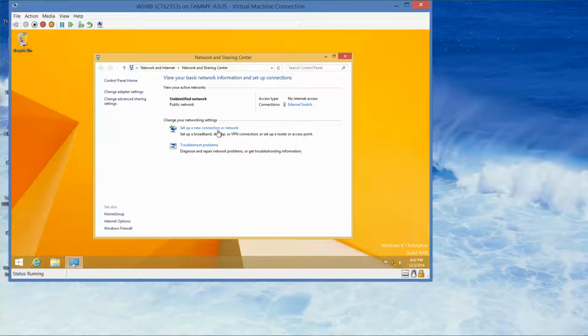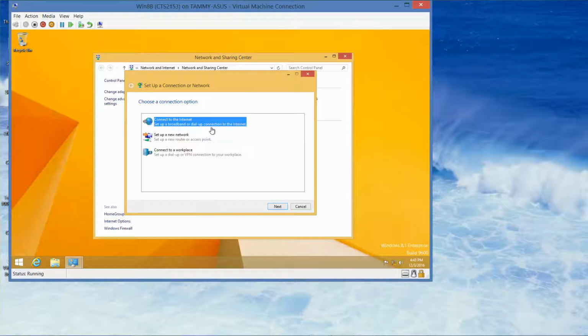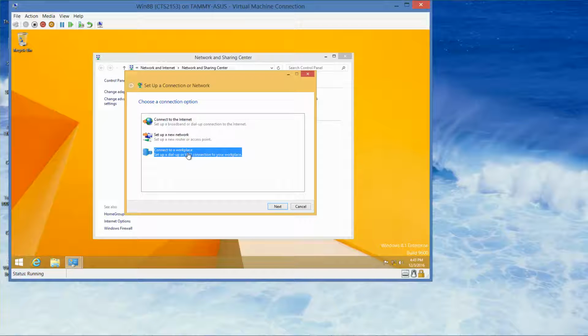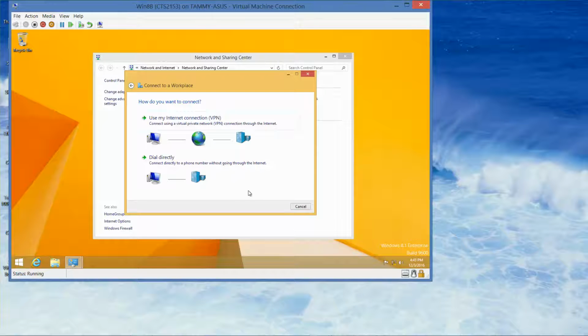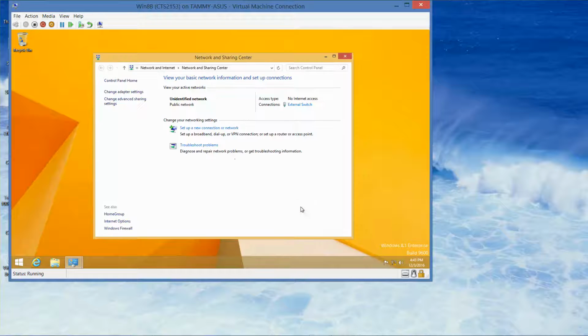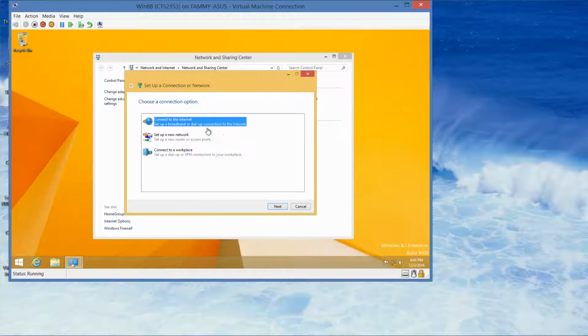Okay, now we want to set up a new connection or network. And we want to connect to a workplace, and then click on Next. Connect to a workplace.